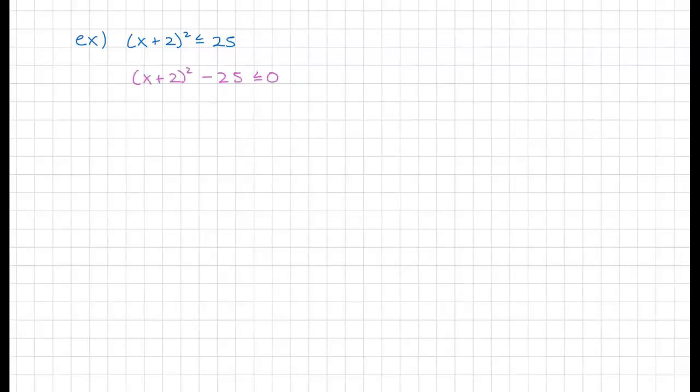Okay, so remember, one key step that you have to do is you have to make one side equal 0. And it didn't equal 0 right now, so I had to subtract 25 from both sides. So if you got stuck, that's the first step that you need to do. So now, see if you can go on.